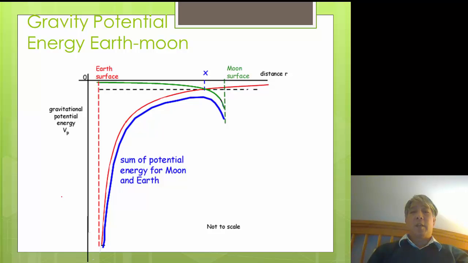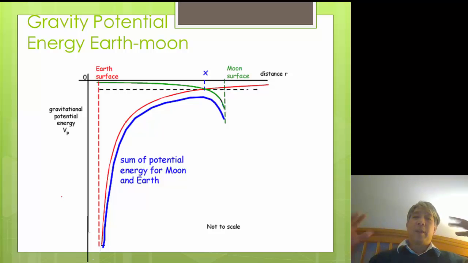Oh, one last thing: the gravitational potential for a system, in this case the Earth and Moon system. Remember, my gravitational field superimposes, or I'm just adding the two. The same with gravitational potential and gravitational potential energy. I can just take the two scalar numbers and add them. I don't even need to worry about the vector aspect of gravitational potential energy.